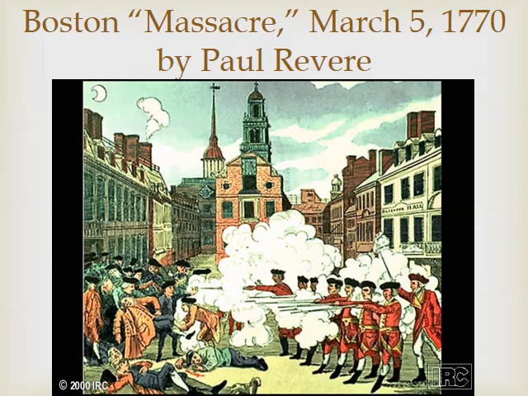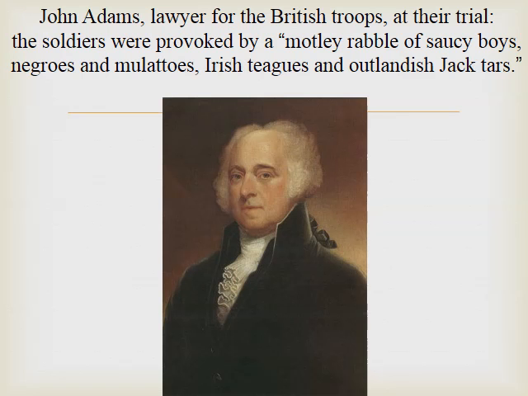But this incident is significant in that it was important in making both sides realize that things were really getting out of hand. The British pulled their soldiers out of Boston altogether after this and allowed their soldiers to be tried for murder in an American court. The soldiers were defended by John Adams, who would become the 2nd president of the United States. And he did a great job defending them. They were all acquitted except for 2. 2 of them were convicted of manslaughter and were branded on their thumbs.